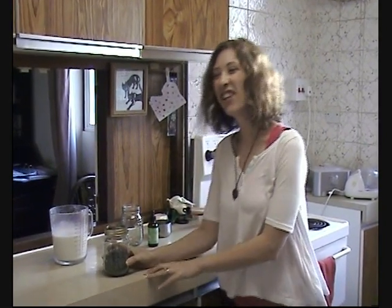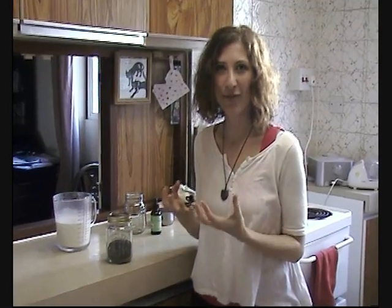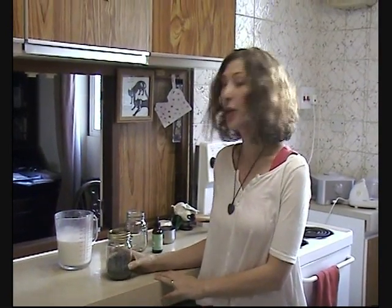And it doesn't look like very many chia seeds you've got there. No, they swell. When you add water or milk, we've got a nut milk, but it can be anything, they will swell up. And they end up looking like, does anyone remember tapioca pudding from when they were a kid? Frog spawn pudding, we used to call it. It looks like that, very similar, but you don't cook it or anything. It's so quick. It just sucks in the moisture.